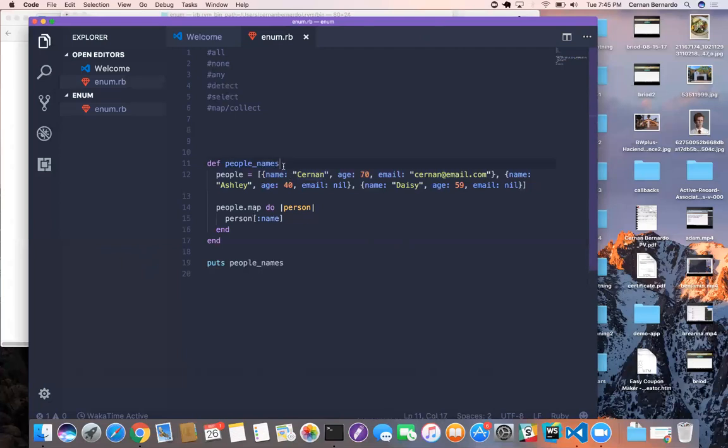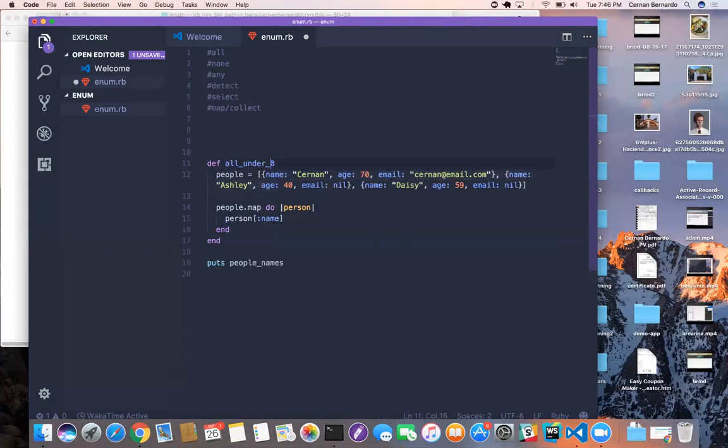So what you will see sometimes is people using map for the wrong thing. Let's say I wanted, again, all the people under age 70.